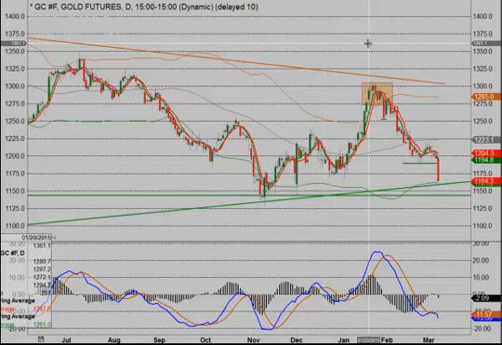Given the outlook in U.S. interest rates, though, it'd be awful hard to turn the gold around here. So nothing new really for us longer term. We're still in the bear camp. Still selling rallies here. Next market, dollar yen.